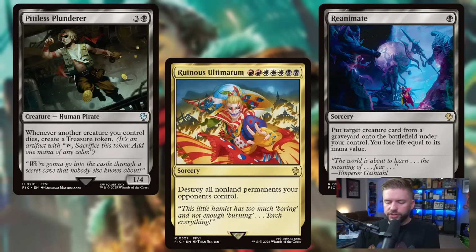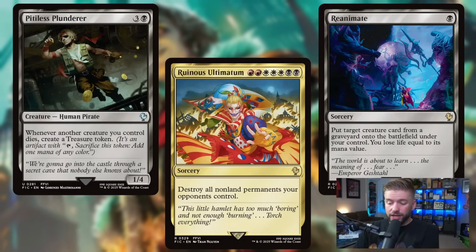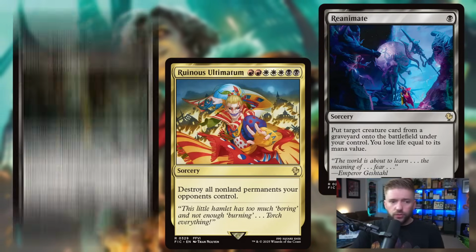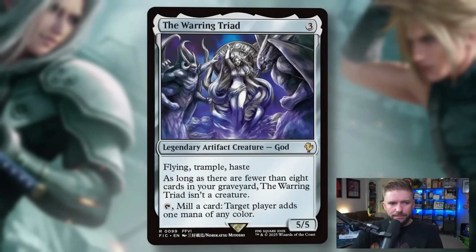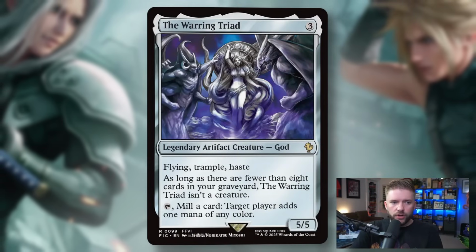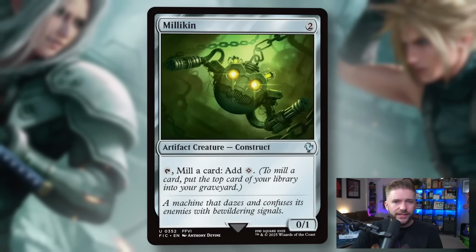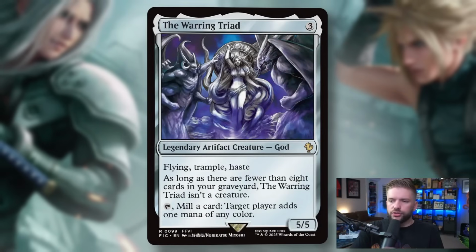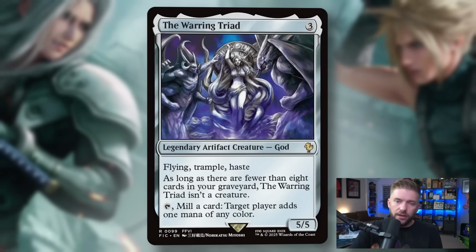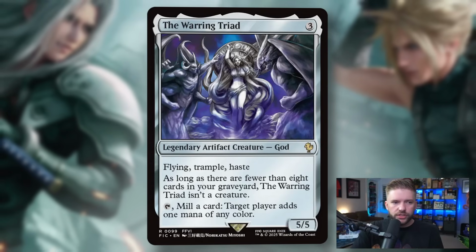If you want to take a look at some of the new cards that are in this deck and see maybe cards that could have application in other places, I'd look at the Warring Triad. I really like this if we look at the creatures first. That ability, mill a card, target player adds 1 mana of any color. Millikin is a pretty widely played card in decks who care about their graveyard, and so having another sort of mana rock that's got upside that's also allowing you to mill cards, I could see players wanting this long term.